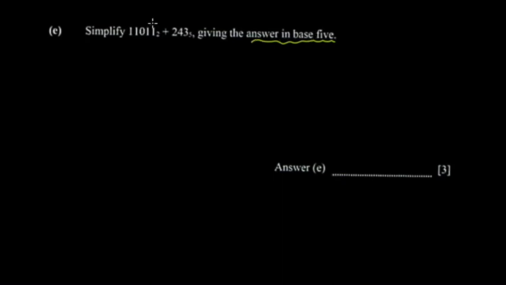So what I'll do is I'll change this one. So this one is 1 1 0 1 1 base 2. I want to change it to base 10. So what you do is label these starting from the least digit here going up. So you label it as 1 2 3 4, incrementing by 1, just like this. And then afterwards, you take a number, so 1 multiplied by 2, you take the base, and then you say to the power.